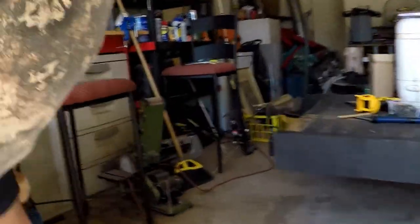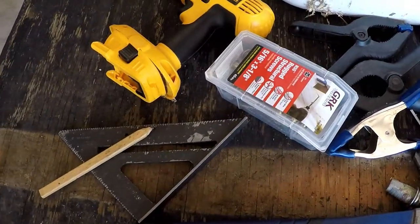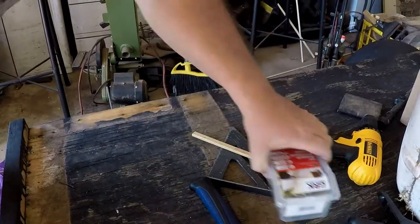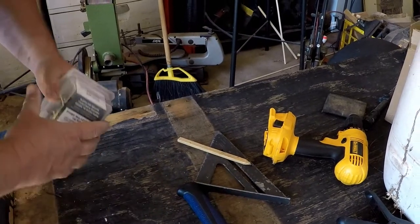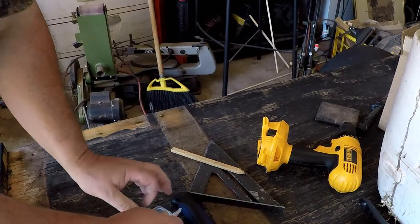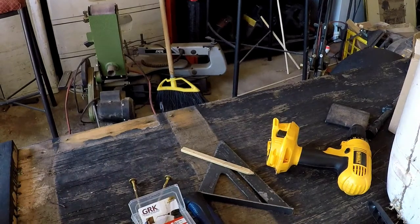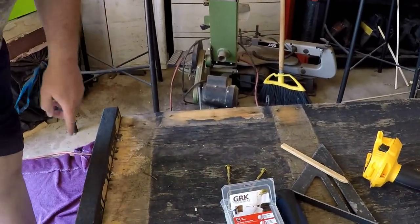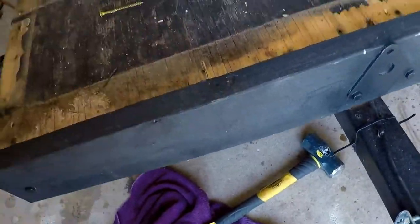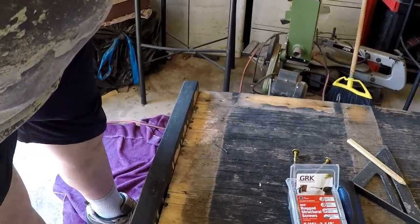And then I've got these big 3-inch screws. Kind of a heavy duty deal. I don't know how well you can see this. I have a tendency not to be a real good cameraman. So we're gonna put a couple of screws along in through here, and then I'm gonna put some through here to give me the reinforcement that I need. And yeah, I'm gonna go from there.